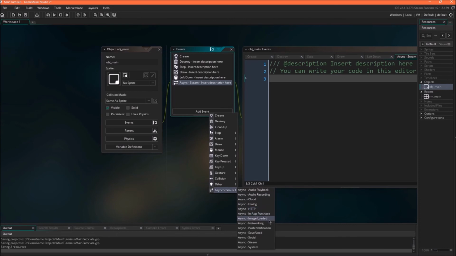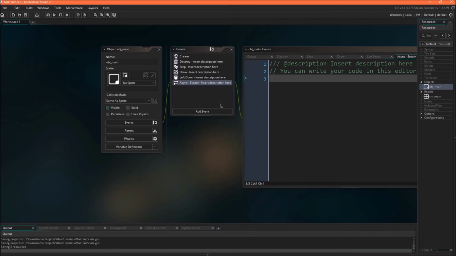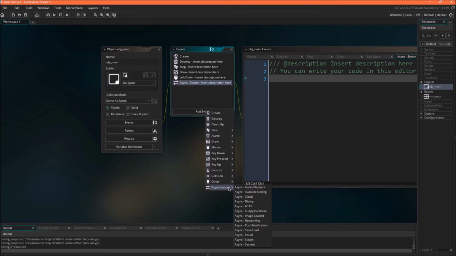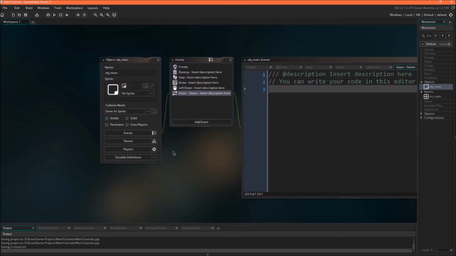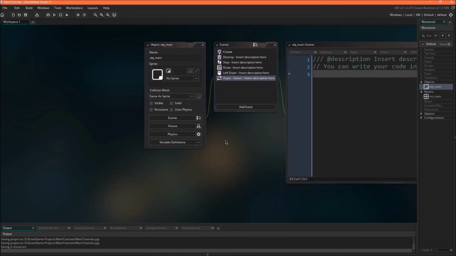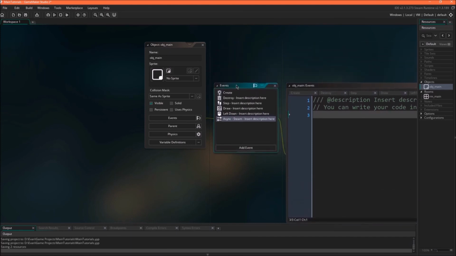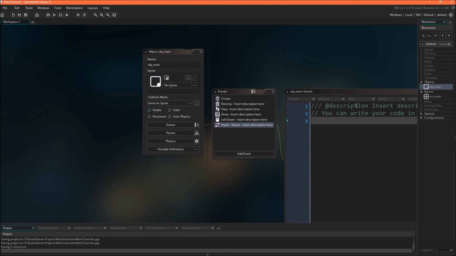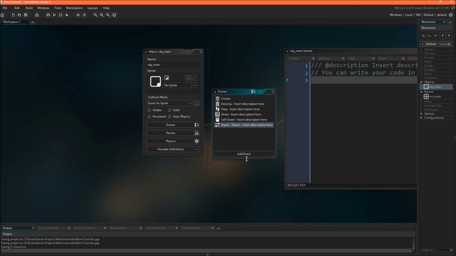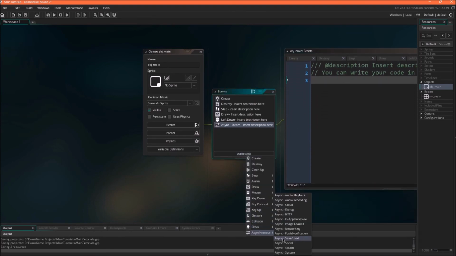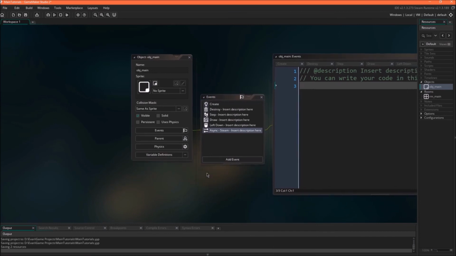And you shouldn't need to use them too much, because stuff like networking, social, Steam, and system, these are for more expert users. So anytime you use it, you should be very well researched in what you're doing. And you probably already have a game going pretty well if you're using those, because you should never really start your game out by connecting it to Steam. That's more of a later game process.